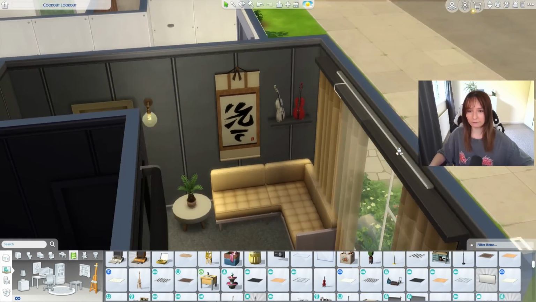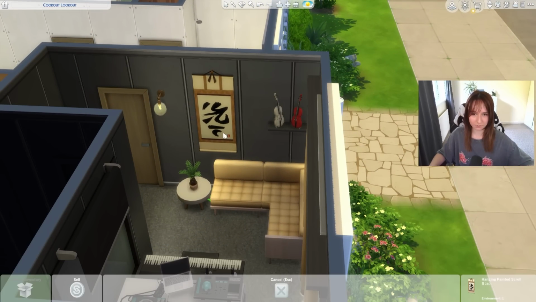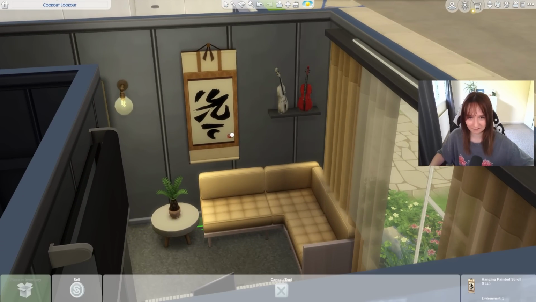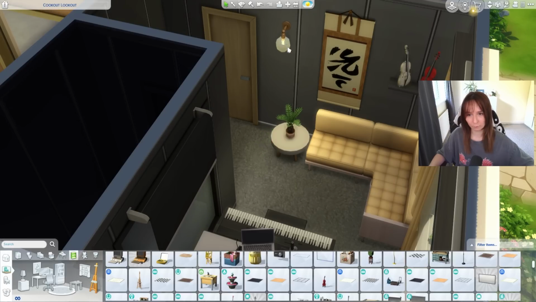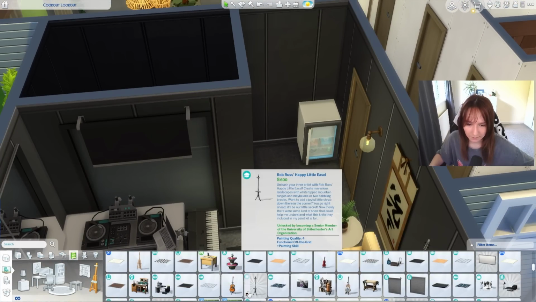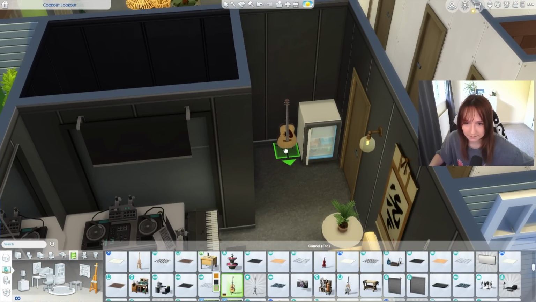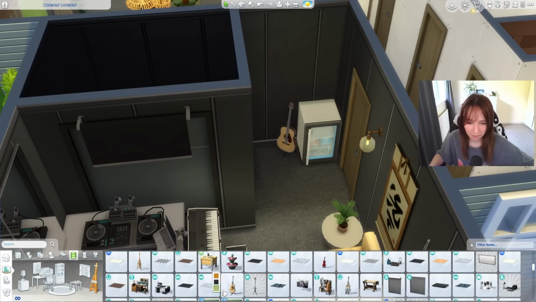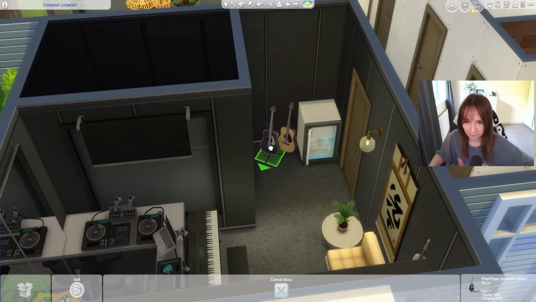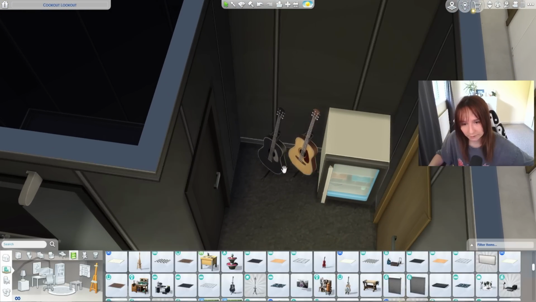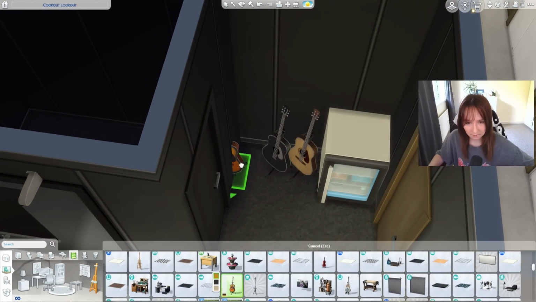There we go. So two little violins, because obviously we're in a music studio. We need some violins. That looks cute, a bit more like that. Okay. And over there as well, they'll have a couple of guitars. So maybe that's like your little guitar station. You take out a couple of different guitars, but they're all neatly stacked over here next to the fridge. Makes sense, I think, in my head.